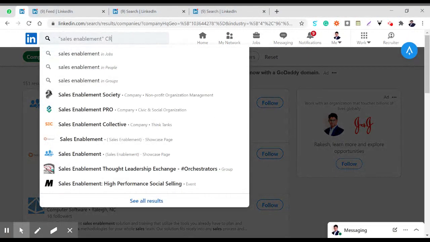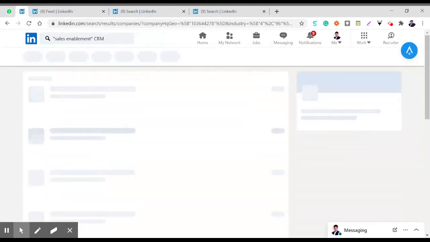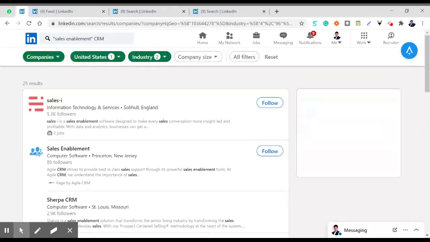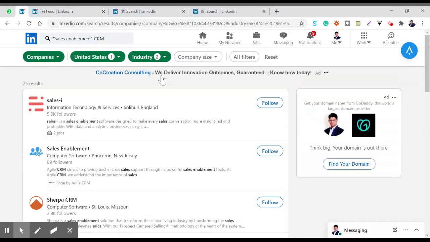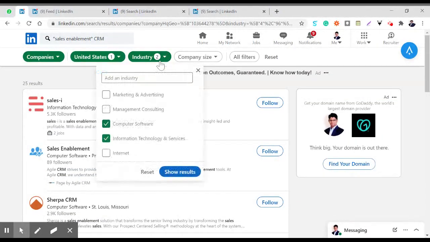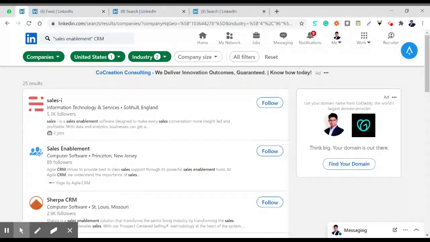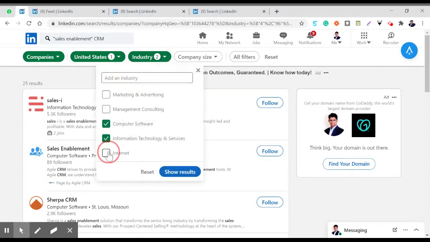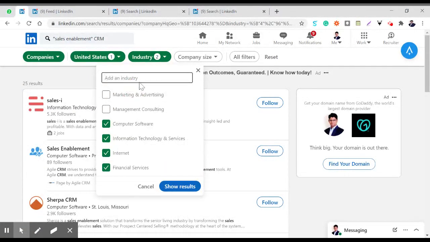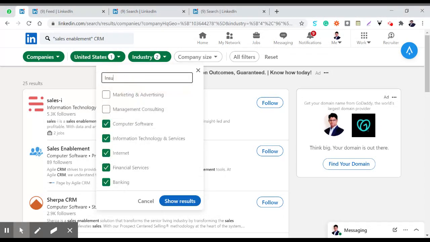And one more thing we can do: since it's across USA, we can be more specific. There are 25 companies across USA with information technology and computer software with CRM, because this will be exactly what our client is, who is into the same kind of thing, and it's an Indian company. Okay, so just to not miss companies again, I can. So this is what you have to use. If not this, then that, you have to use your logic. Once you know the trick, I'm telling the trick, but you have to use your logic: let me do this, let me do it that way, to increase the results.